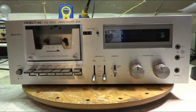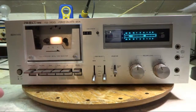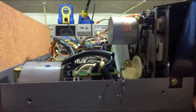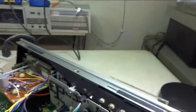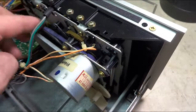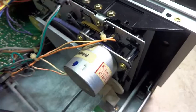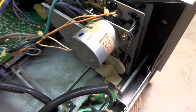I have a Project 1 cassette deck, model FLD 3500. This thing was made somewhere in the 70s. It does power on, but it doesn't want to do anything. Take a look in here. See right there? Somebody literally put a rubber band on there, and it's kind of stuck on there. So I'm going to tear it apart and see what other belts might need to be replaced, and see if I can get it going.